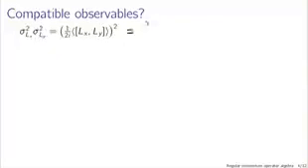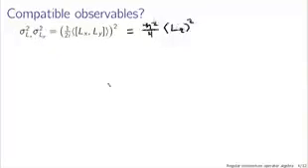And if you go back to the previous page and figure out what that expression actually looks like, you get h bar squared over 4 times the expected value of Lz squared. So if I have some angular momentum in the z direction, I cannot simultaneously determine Lx and Ly. What that means is that if I'm considering angular momentum, I shouldn't be thinking about the angular momentum in the x direction or the angular momentum in the y direction. They're not very convenient observables to work with.